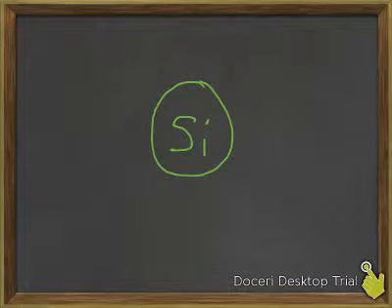Okay, so when you're drawing the Bohr model, the first step is to write the symbol in the middle as the nucleus. So what's the symbol for silicon? Si. Si, so I write that. Okay, what row is silicon in? Third, so it means it has three energy levels. Each row in the periodic table represents a new energy level. So I'm going to draw three circles.